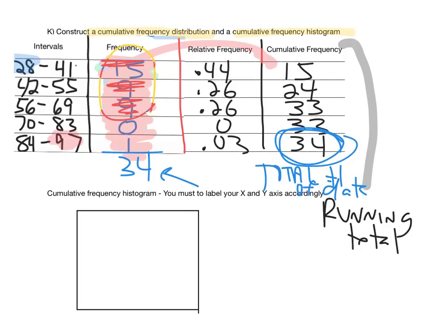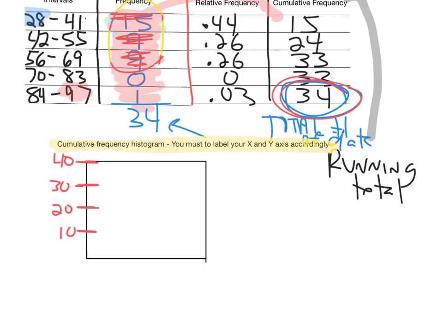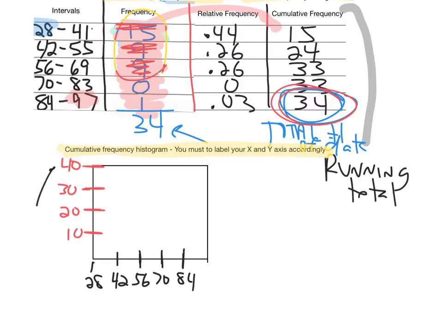And now to set up our cumulative frequency histogram, we're going to take our total number of data, 34. So maybe what I'll do is I'll go up to 40 on the y-axis, because that's an easy number to work with. I'll break the y-axis up into tens. Just like I did before, now I'm going to establish the y-axis as the total and the x-axis as the intervals. So I'll break the bottom up into 5. The starting point of the first interval goes by the origin, so that's 28. And now the starting point of each interval, the lower class limits, get labeled on the x-axis. So now I'll set up my cumulative frequency histogram.